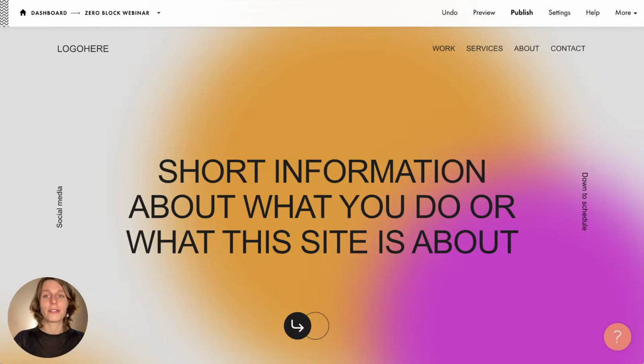We are constantly upgrading Zero Block, so there are many more features to come, and many other features that I did not mention today are available for you to power up your designs. So really take a look at it, and I hope you will be inspired to create amazing designs and effective animation. Thank you very much, and bye-bye.